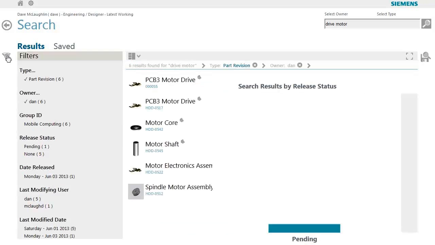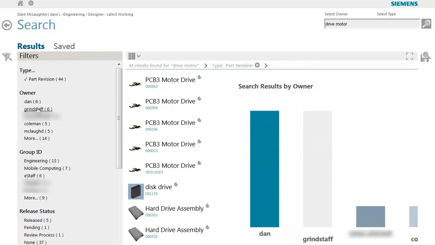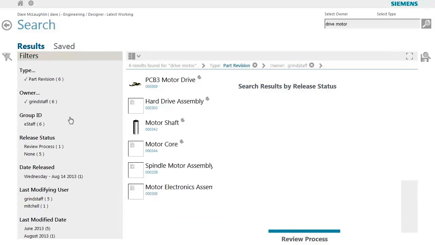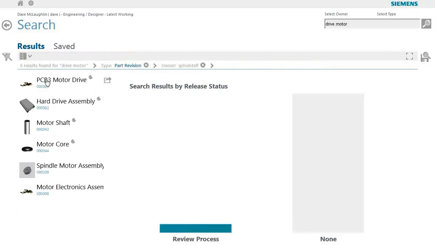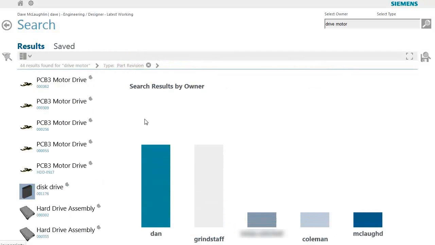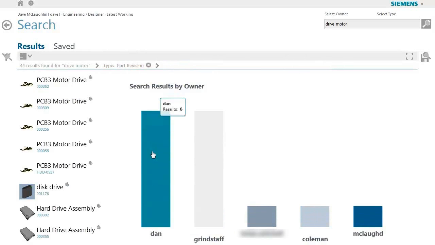What those filters are doing is those charts are really just walking down the filter list. So you remember I clicked on type and then owner. So I could also just open the filter panel and manipulate them here directly in any order I want. For instance, if I unselect Dan, I get a list back by all the owners. I could kind of jump up and down the list. So you got a couple different ways to kind of get to the data you want, as well as manipulating the breadcrumb directly without even using the filter panel.